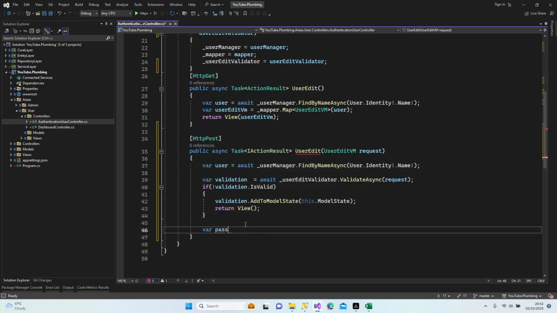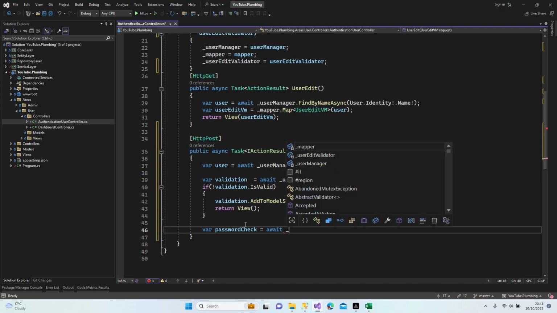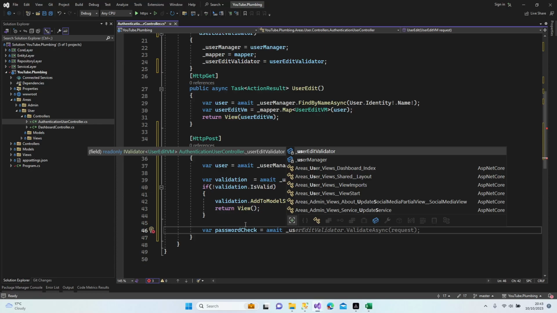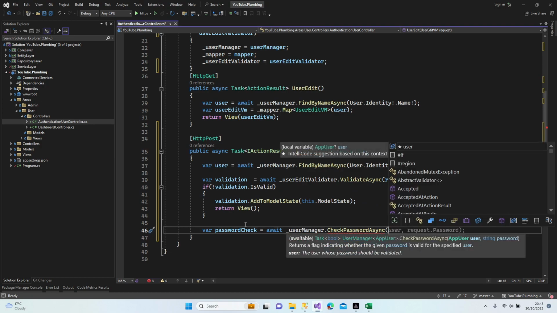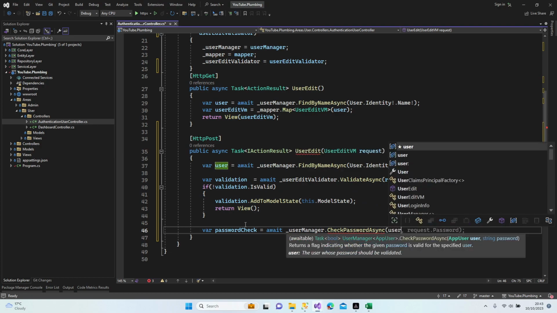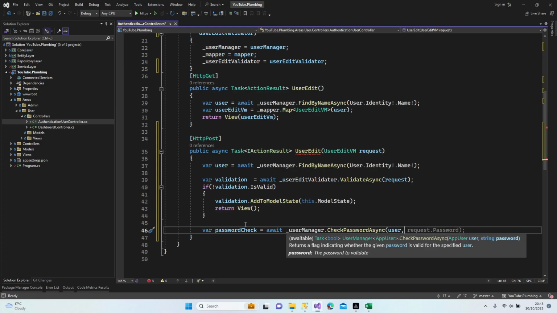Var passwordCheck. So he's going to check the password. I don't remember, but I'm gonna try. UserManager.CheckPasswordAsync. Here we go. And what we need: user and password. This is user, and what is password? Request.Password.